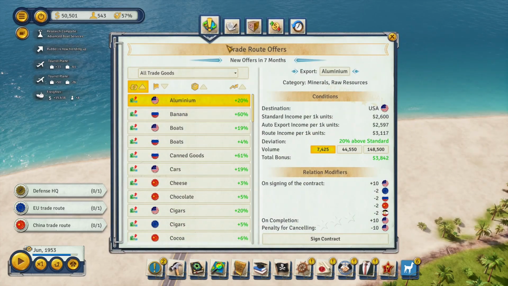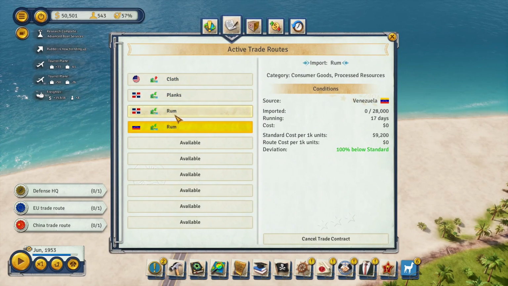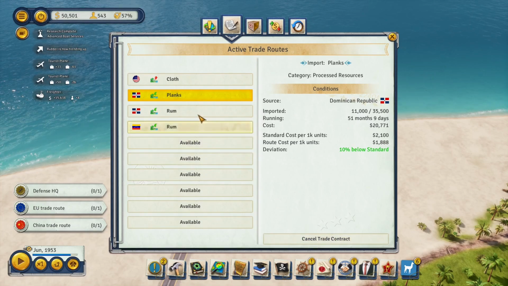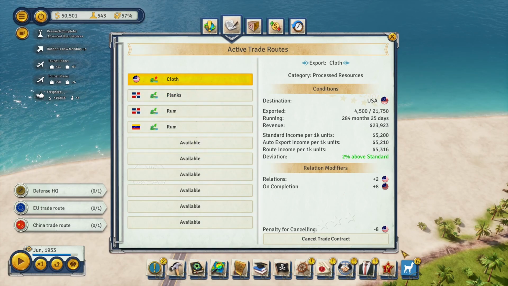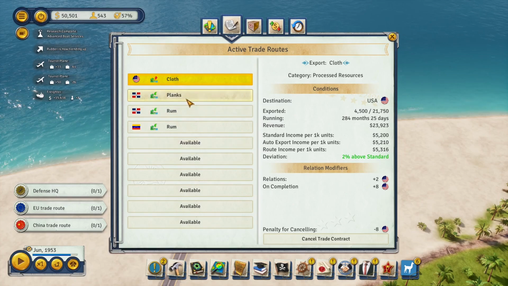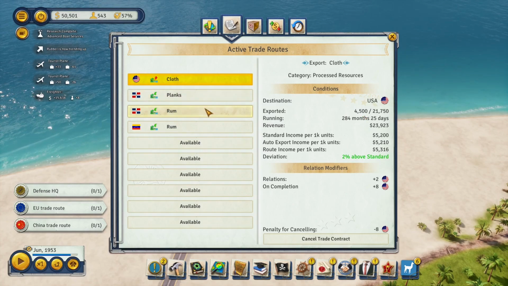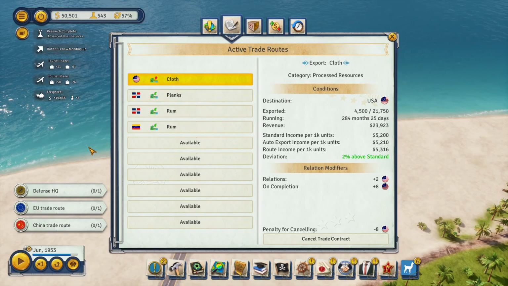But later on, what's really nice about these Caribbean trade partners is that you can cancel the trade with them and they don't really care, right? If we cancel with America, America will get upset. Oh man, how long have we been on cloth? That's wild. We're not even producing cloth.